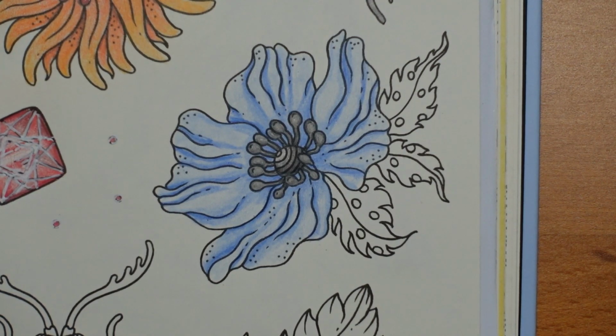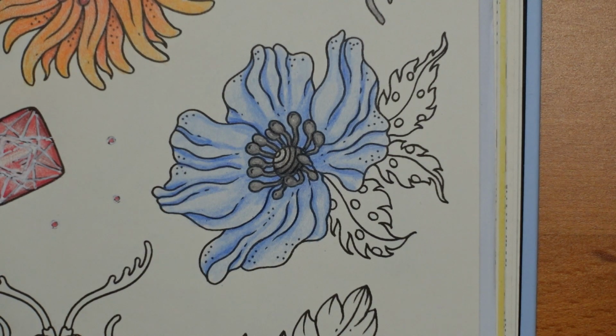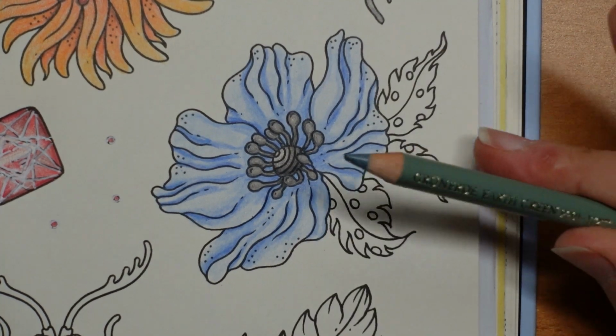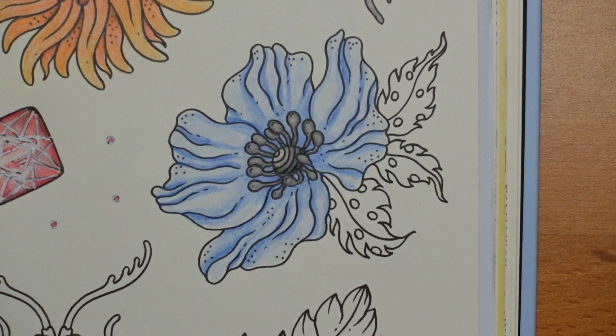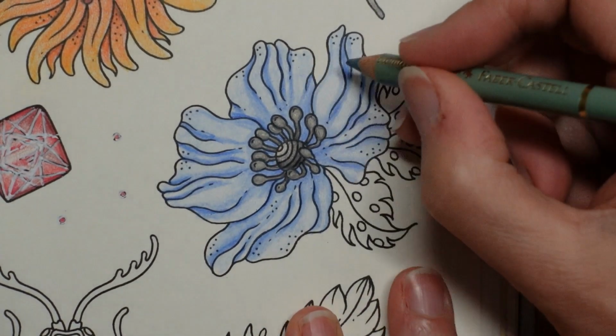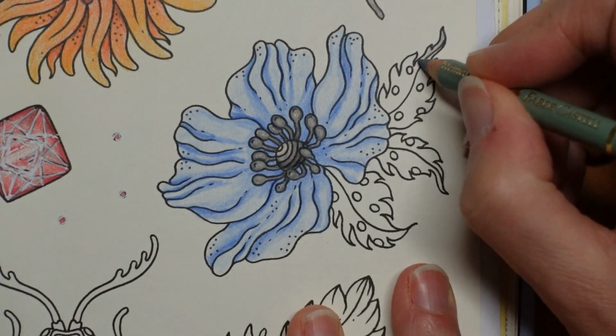Okay, now we have the leaves. I want to keep these quite pale as well, because we've not gone all out with brightness on this one. Now what goes with blue? I always think a more bluey green goes better with blue, but let's do this because we've got a bluey green gemstone at the top, so let's do the earth green. It's more of a grey green. I think that might work. So like I did with the petals, I'm just going to do a layer all over, and then I'm going to grab another colour.